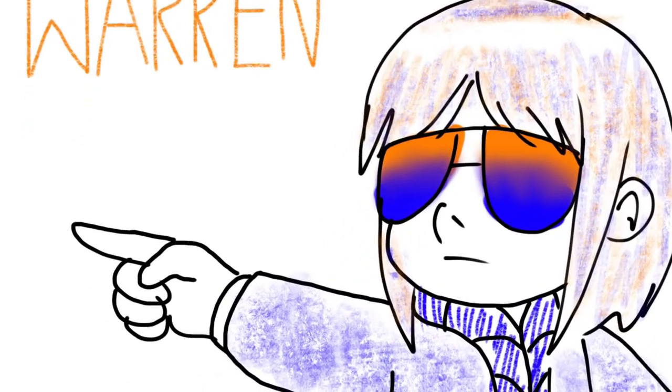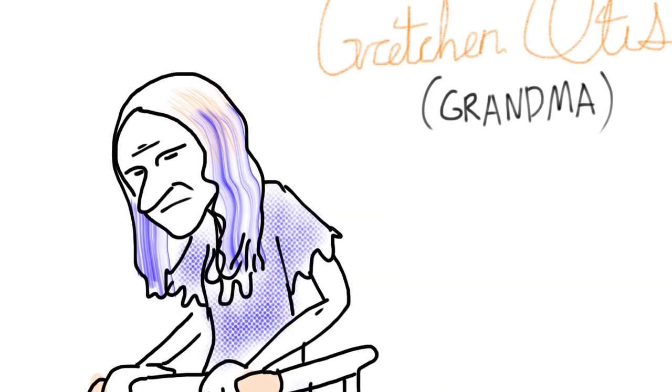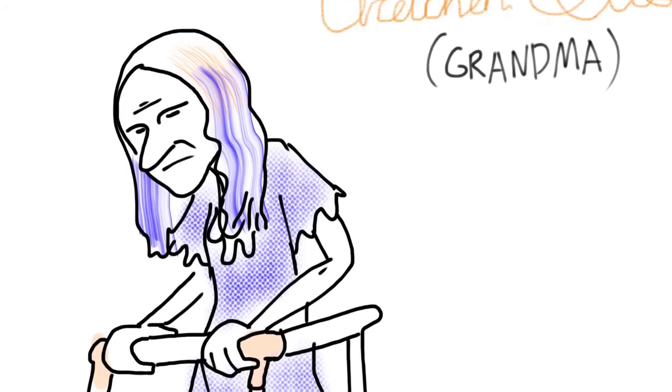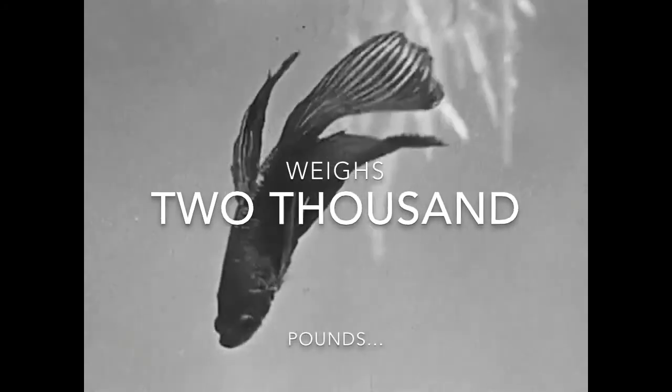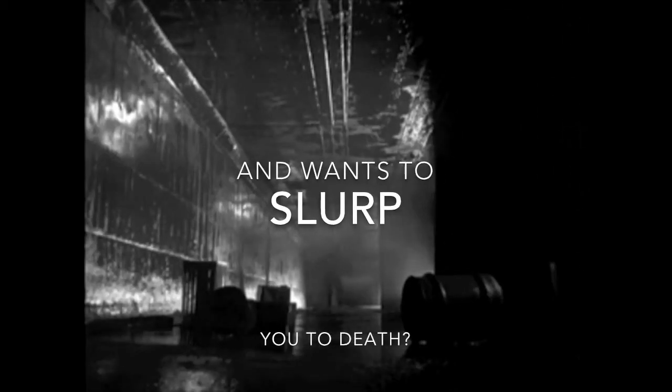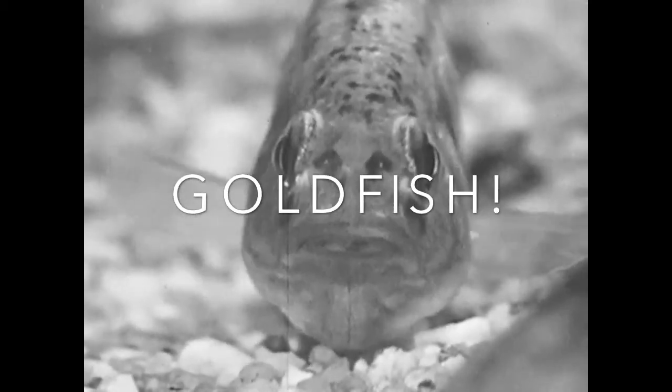Kid, you won't think you're so cool when that goldfish gets you! Warren doesn't just like watching monster movies — he wants to be a director! As he trudges home early from another double feature, he starts thinking up a new movie, one starring a goldfish that his sister flushed down the toilet. Whoop swims in the sewers below the city, weighs two thousand pounds, and wants to slurp you to death. Warren frowned slightly — it was going to be hard to make bubbles look scary.